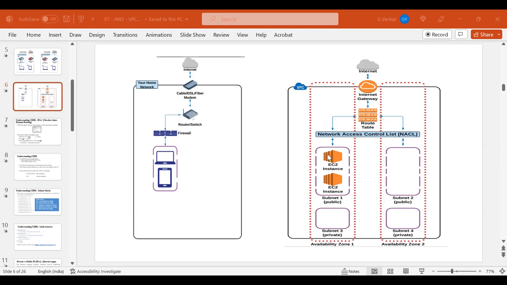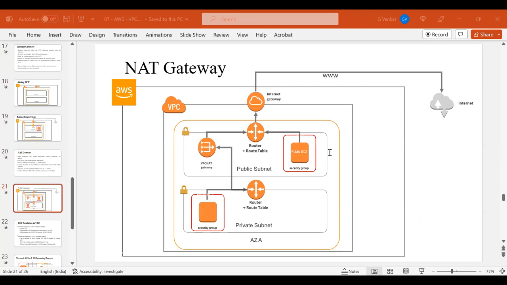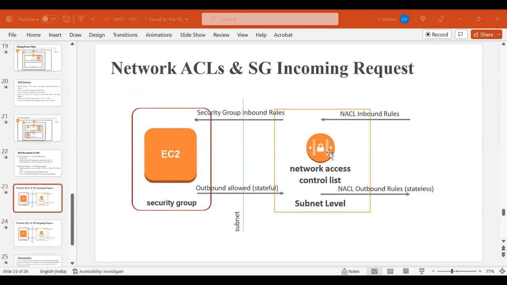But within the subnet, the EC2 instance or the RDS instance is being asked about. At the instance level we have another firewall, that is security groups. The security group again evaluates the request before entering into the EC2 instance. If the security group allows it, then the request enters the particular service on the EC2 instance. So what is the difference between NACL and security group? That's one concept we should know whenever we are managing networking components.